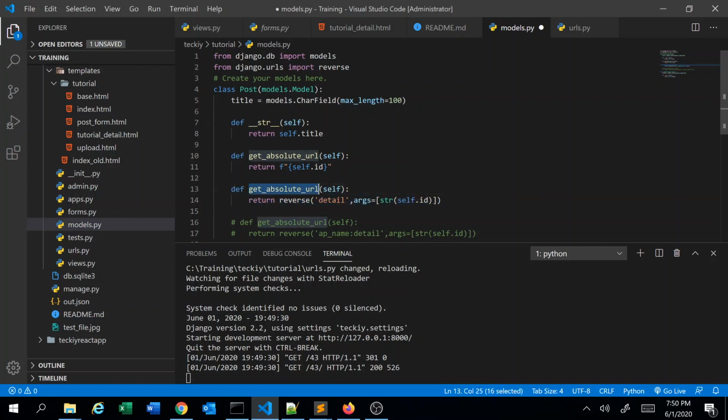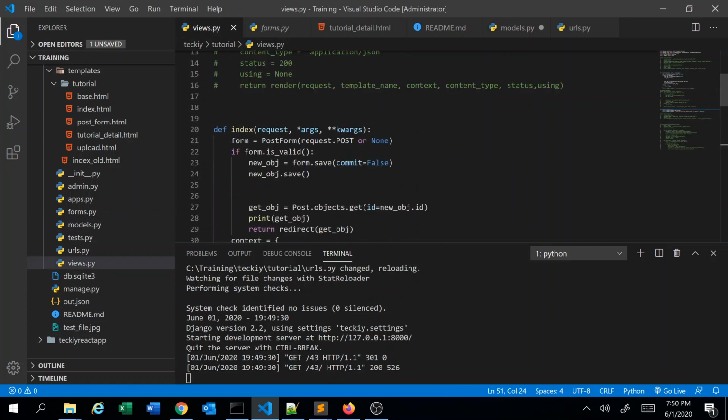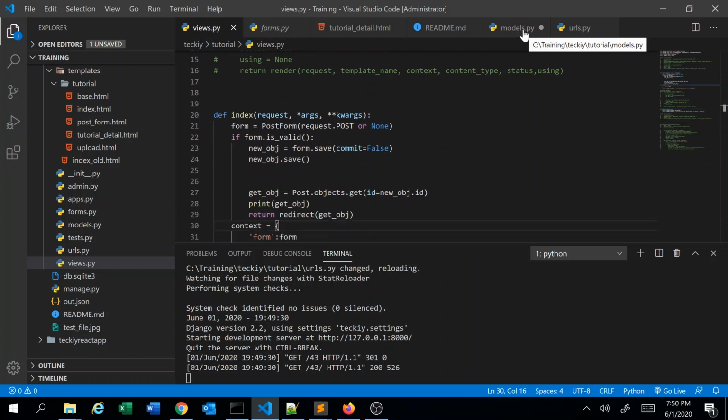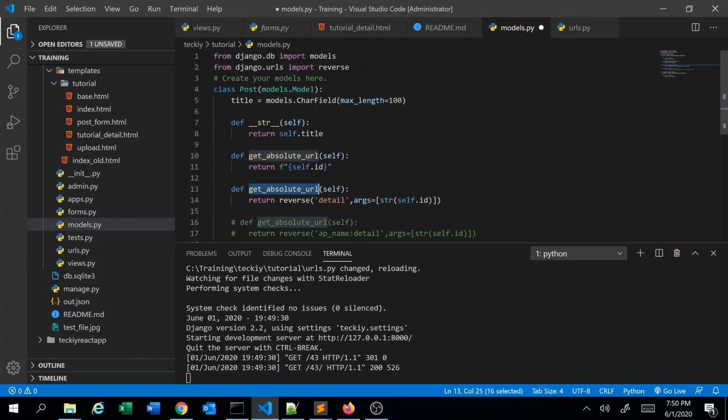As I mentioned before, this pattern will call the reverse method by default, right? So once that object instance has been called here, it will go to models.py and get that URL from here. So what is happening here is it is returning the reverse of the function in your app. Basically, the function name is detail. So where is this detail from?